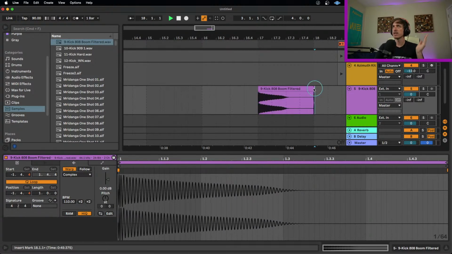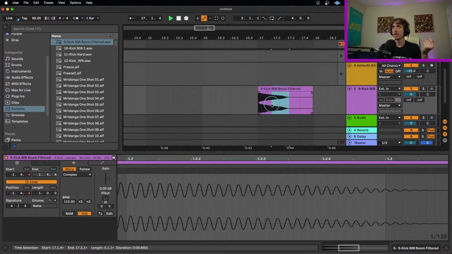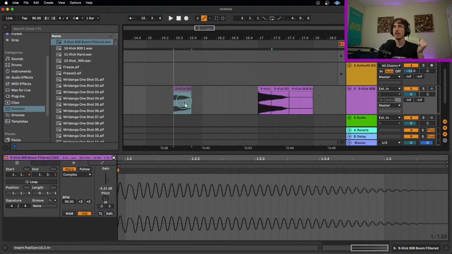Once you consolidate it, it essentially re-records an entirely new clip of whatever you consolidated. So if I consolidate that there, this is now a totally separate clip. Anything that you chop off is no longer there. It doesn't exist anymore.